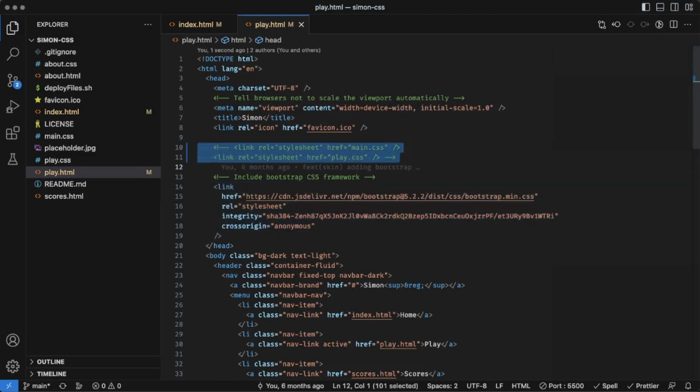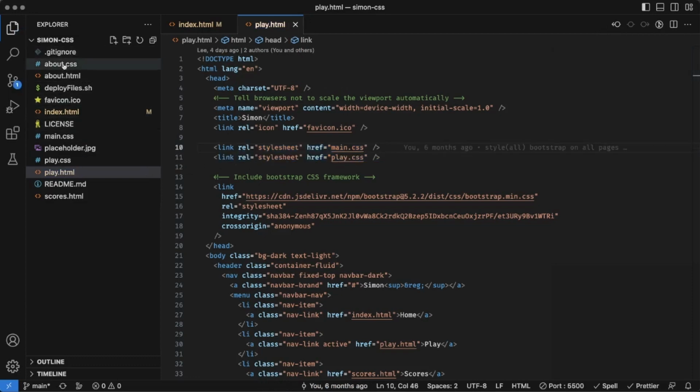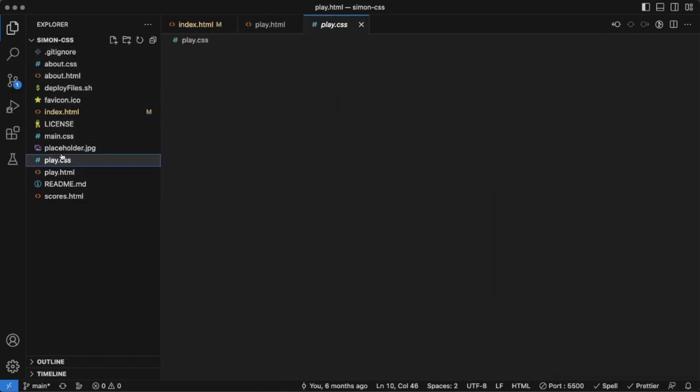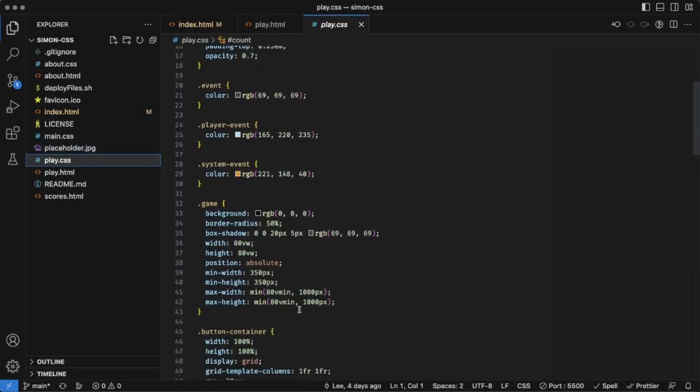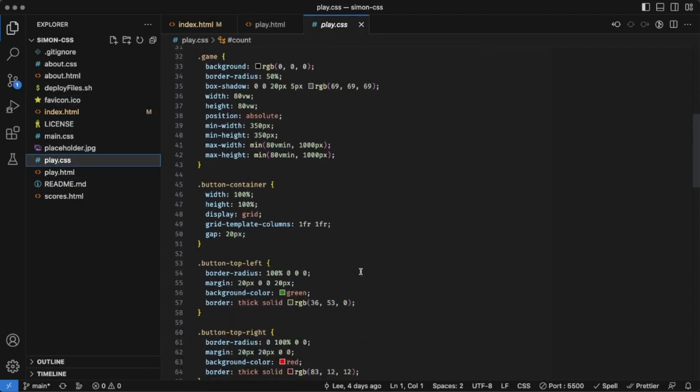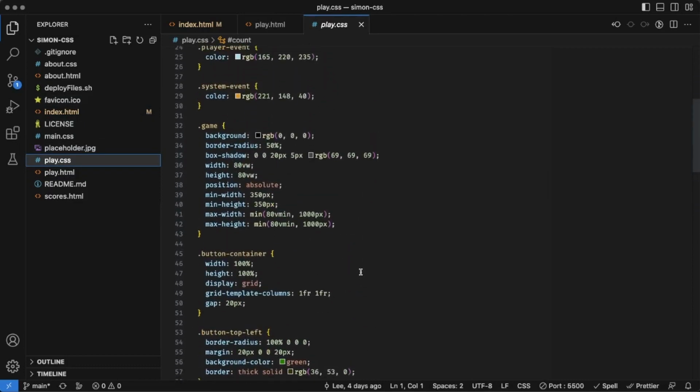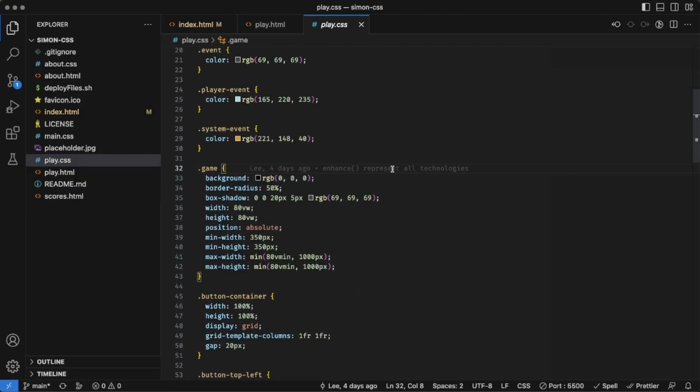And you can play games with disabling just portions of that to experience what it's like when you go into, say, part of the CSS. So if I go over to the play CSS in this case, which is doing all my player name, coloration, the game backgrounds, positioning where all those things are, my containers, I can actually remove some of this and see how it works.